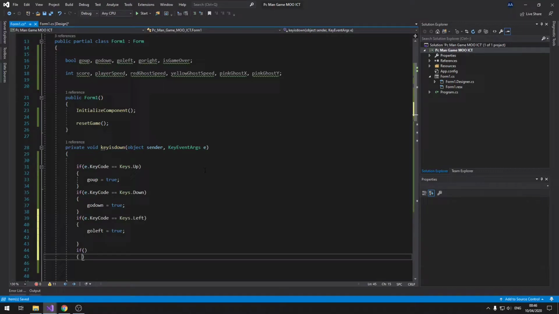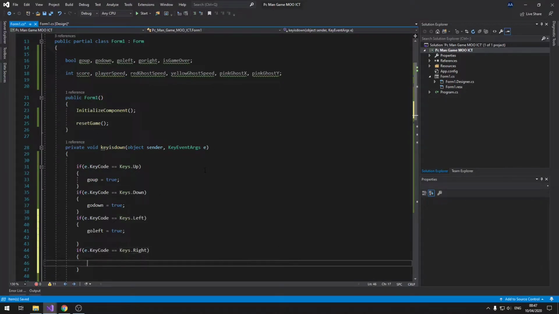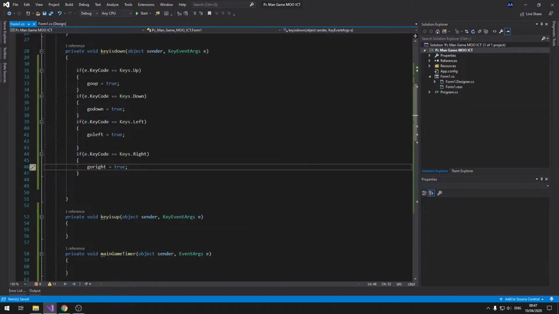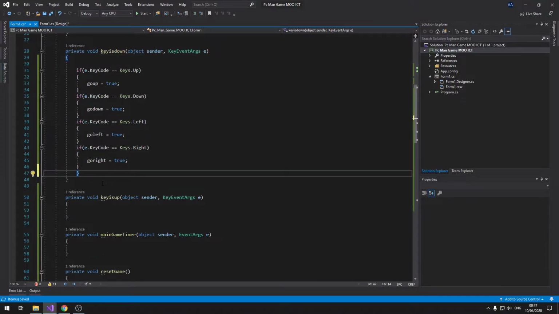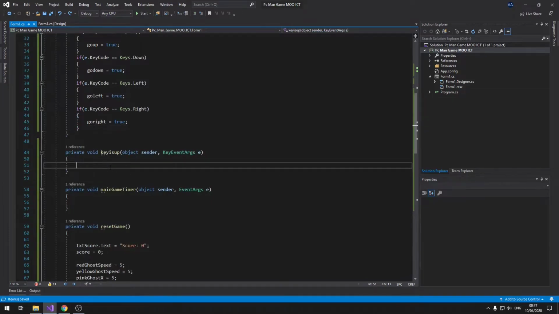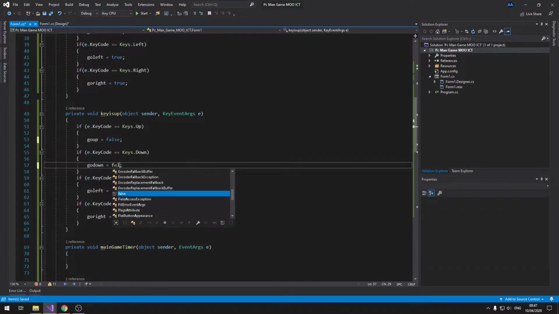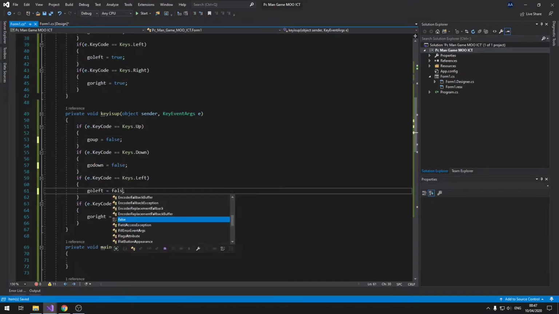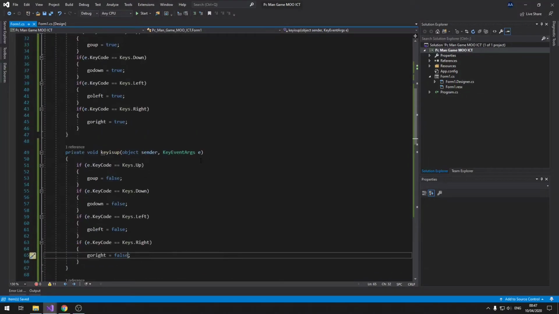Then of course the right, keys dot right. Now that we have this set, I can copy and paste those into the key up function, and as soon as the keys are released, we're going to change them to false. That's it for the key down and key up functions.